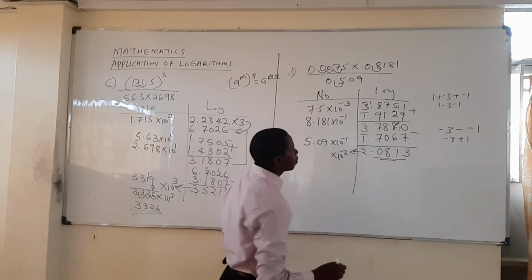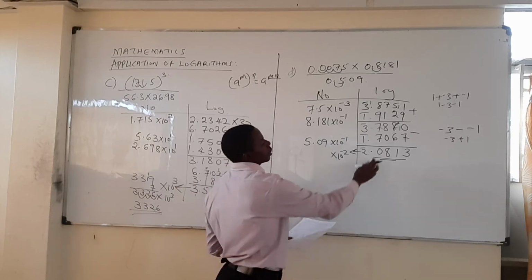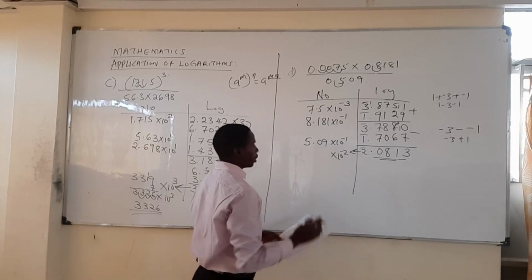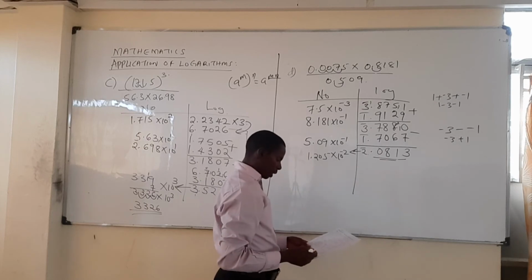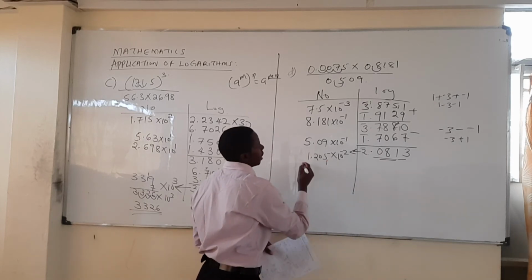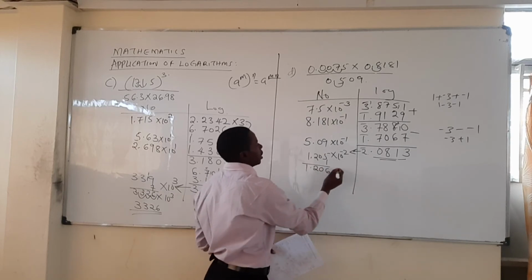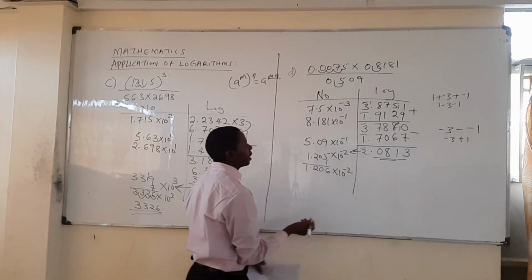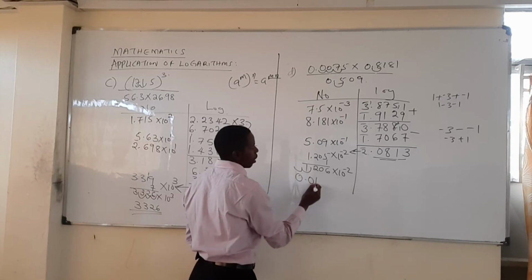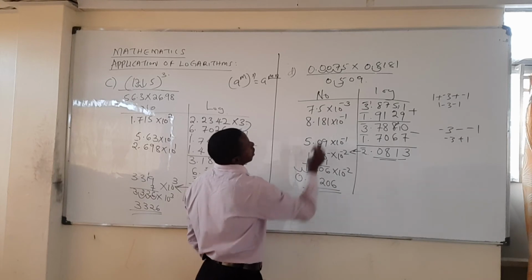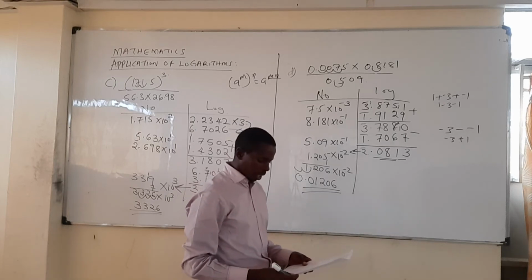We find the antilog of 0.0813. We first look up 0.081, and that gives 1.205. Then 3 corresponds with 1, so you add it at the far end there, and you get 1.2021 times 10 power negative 2. So that's our answer, or we can multiply by that and go backward 2 steps to get 0.01202. So when we multiply those numbers using logarithm, that's how we can get to the answer very easily.